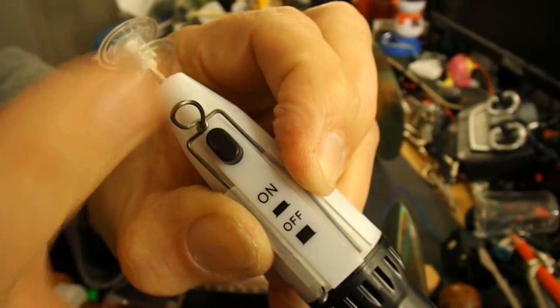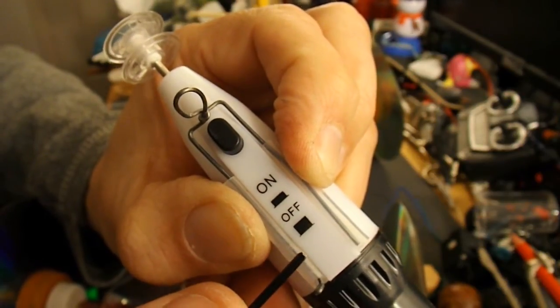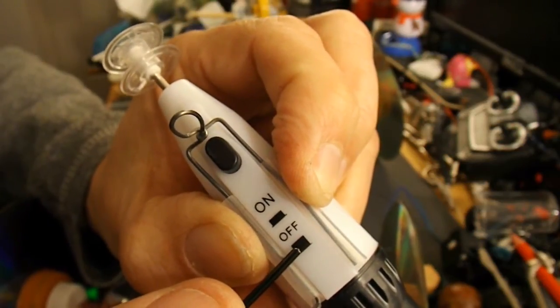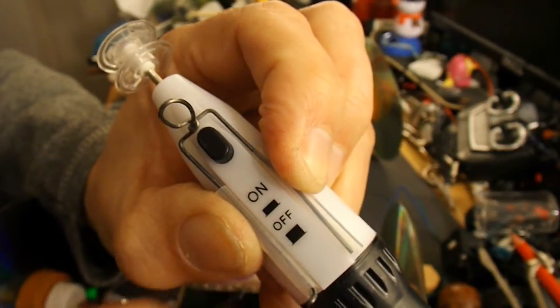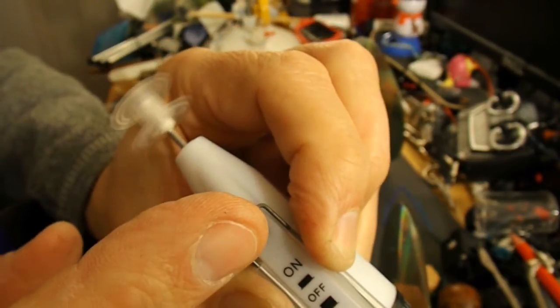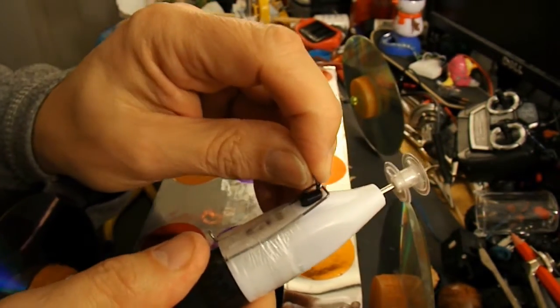Right, to fix the switch, what I'm using is two pieces of plastic tubing and a bent paper clip. I'll either tape or glue these plastic tubes to the edge of the, whatever it's called, nail shaper, so that when I lift that up, that will actually hold the button down. There we are, just some clear tape around it.